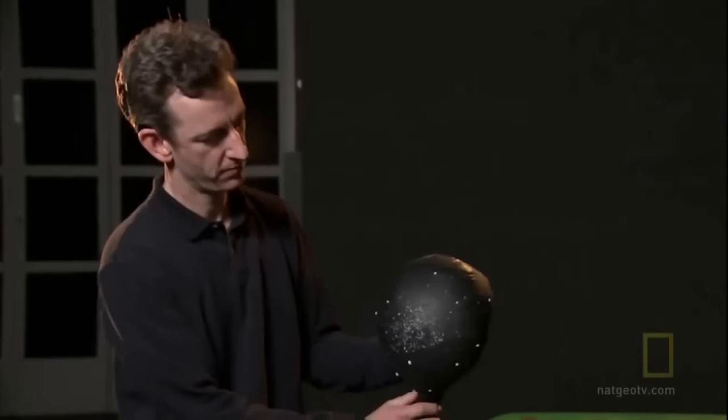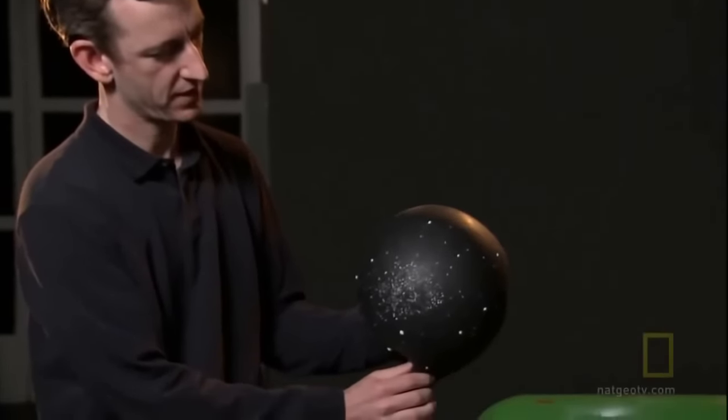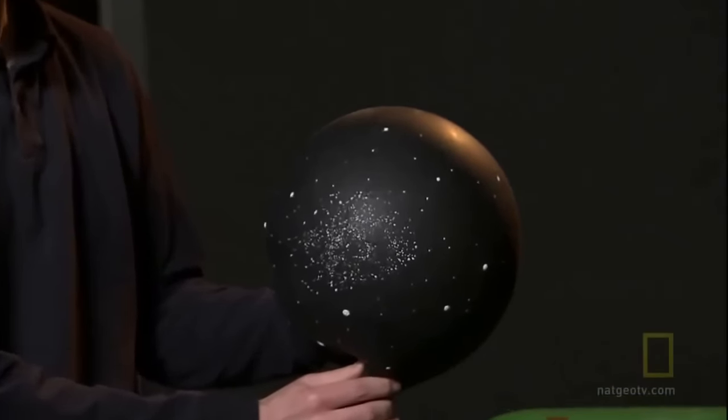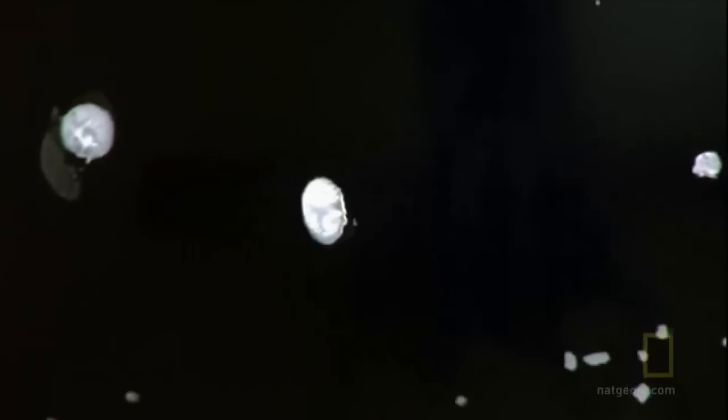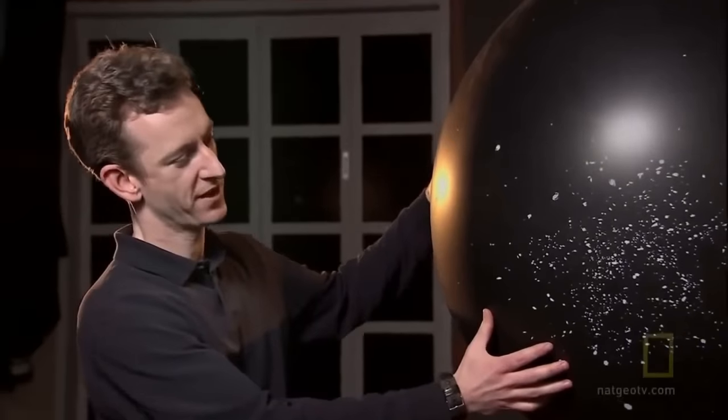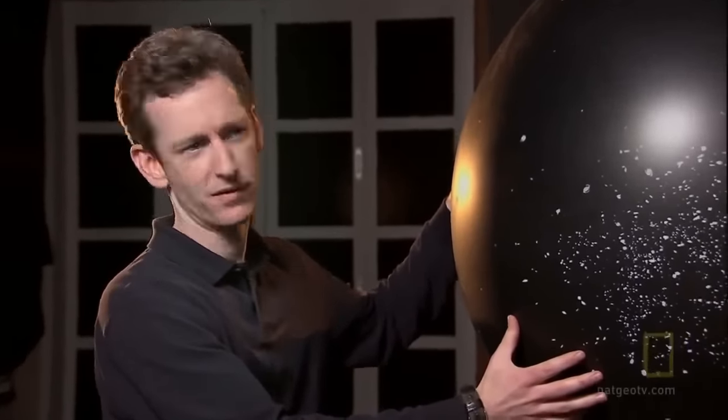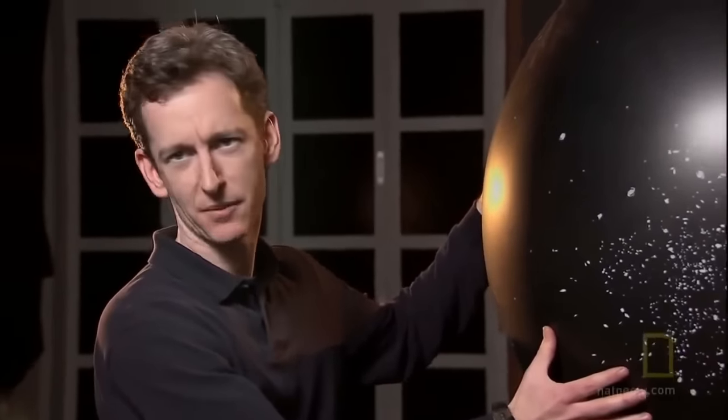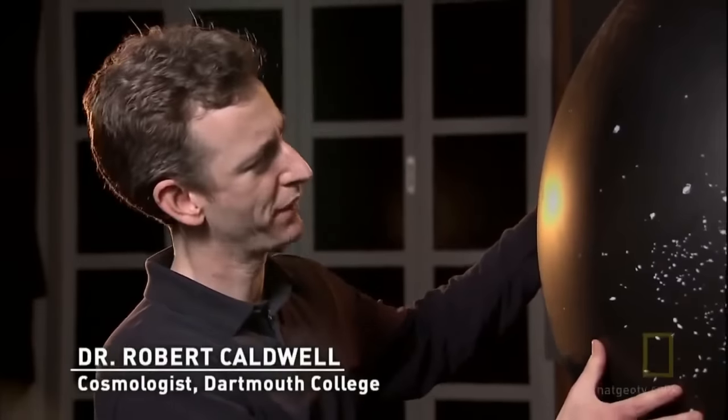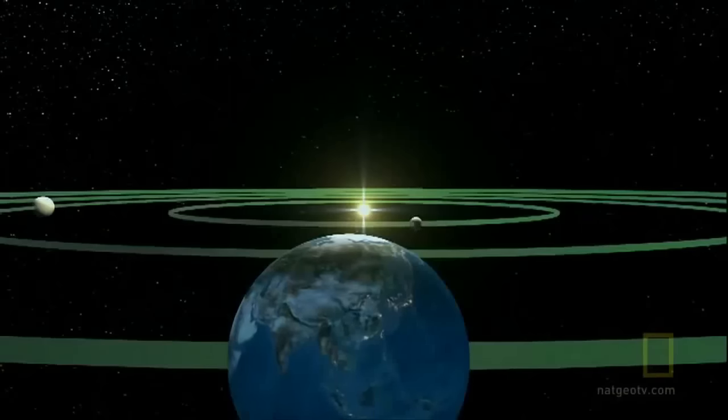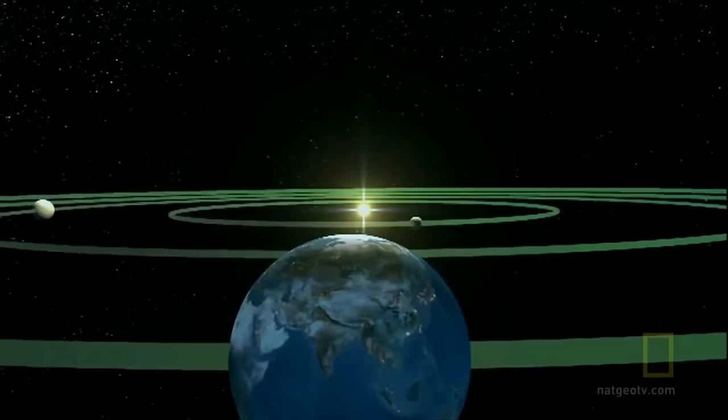We can illustrate that with this balloon. As we expand it, we see that every dot drawn on this black balloon, like the night sky, is moving away from every other dot. But there's something else that we know about the universe, something else that we know about the expansion, that is that the expansion is getting faster. The universe is accelerating. The size of the universe is getting bigger at a faster and faster rate. We don't know exactly how fast it's accelerating, but if it's accelerating fast enough, then something really dramatic could happen. The universe could end up tearing itself apart in a big rip.